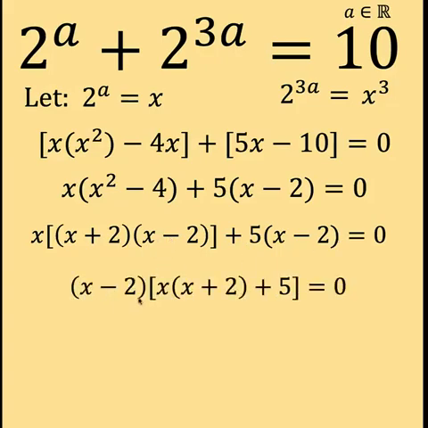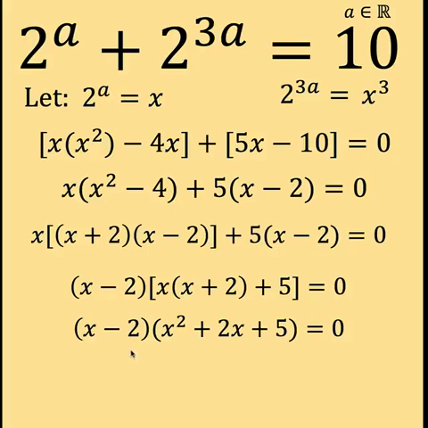So x minus 2 is here. When you divide the first term by x minus 2, the result is x times the quantity x plus 2. When you divide the second term by x minus 2, the result is simply 5, and we copy the right side. Now let's simplify the second factor here. We copy x minus 2 and simplify the second factor to arrive at x squared plus 2x plus 5.